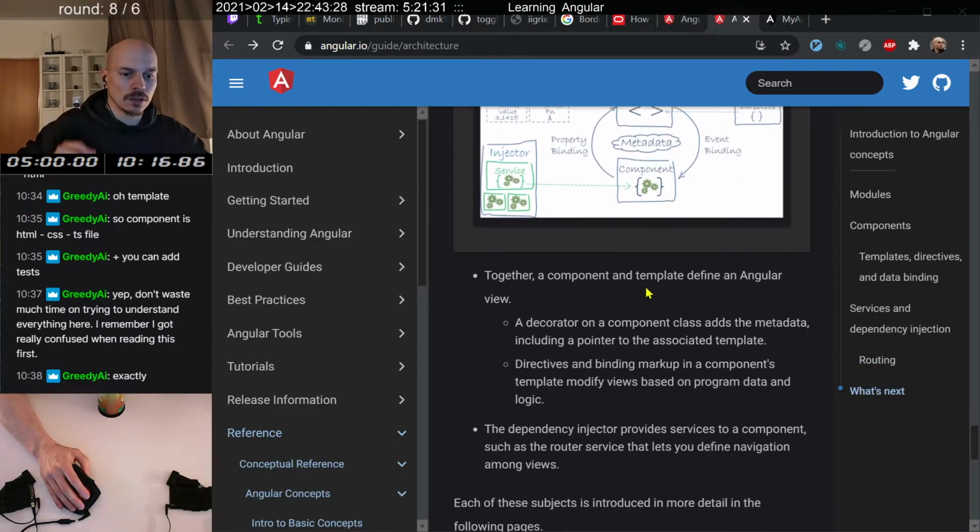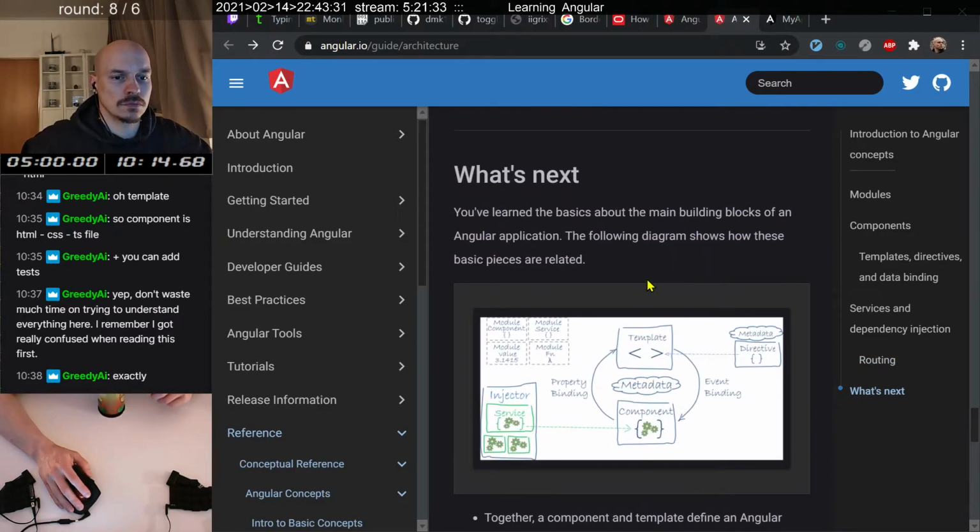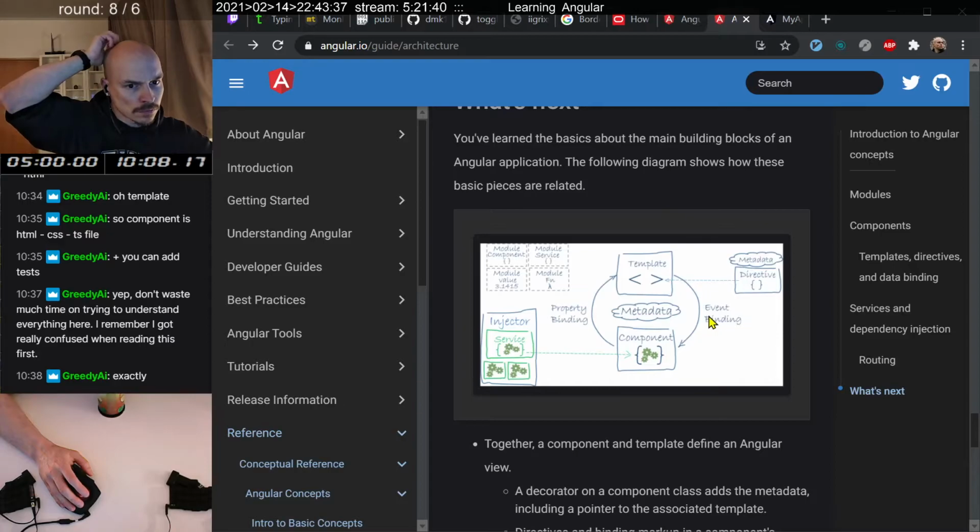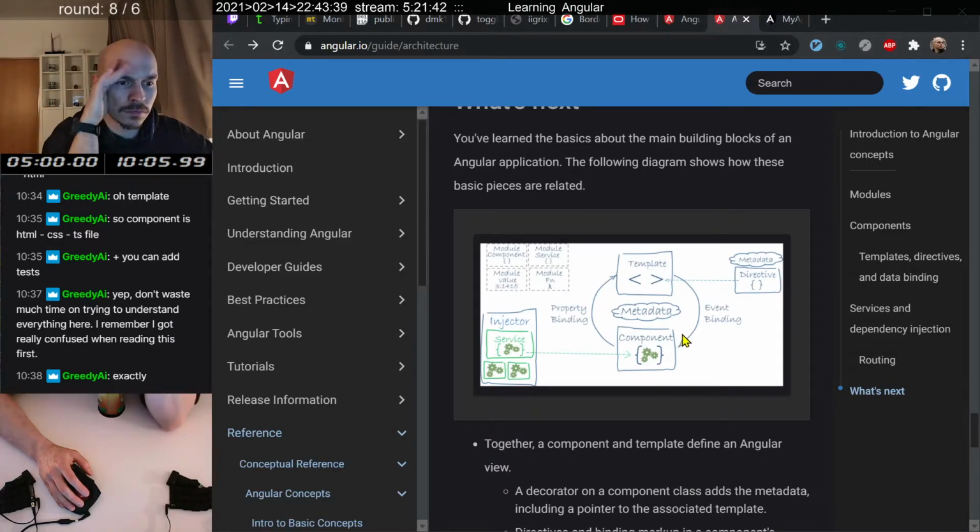Okay. Template and component, there's this binding between those. Okay, service injection.